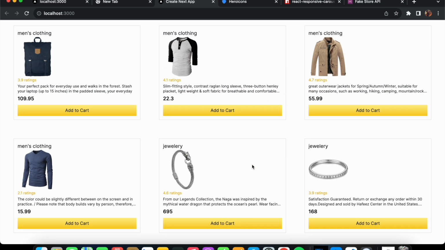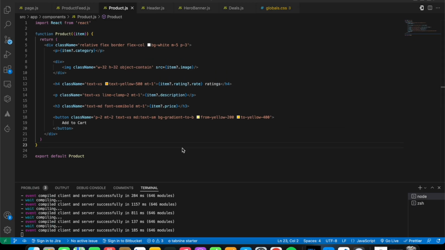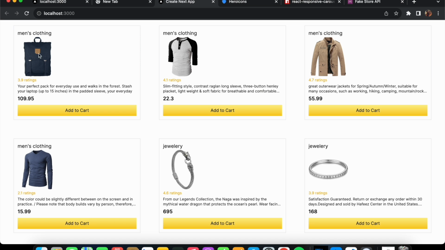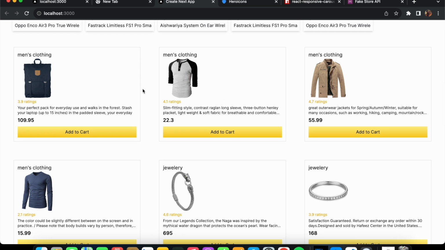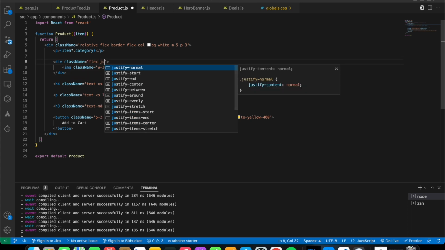Okay, so now the next step is we're gonna give the style for this particular div, because the image is towards the left part. We want the image to be centered in this particular container. So for that, I'm gonna give the style over here. So firstly, I'm gonna say class name. So it's gonna have basically flex, and it's gonna say justify center.